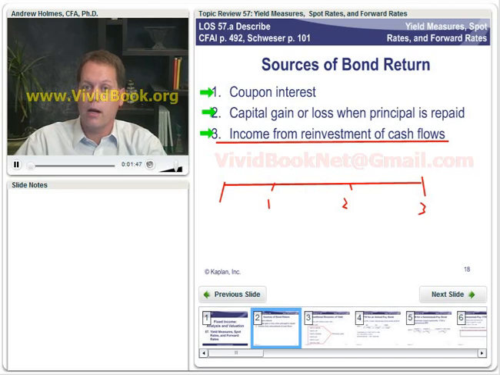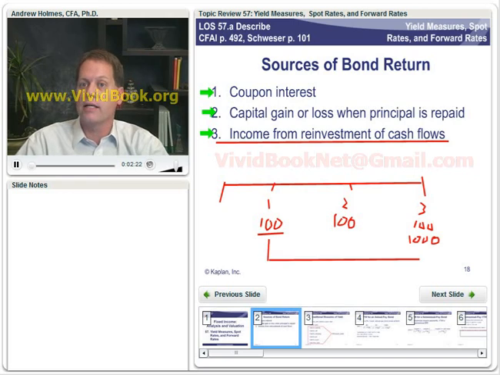And it's going to depend on all three of these things: coupon interest, gain or loss, and then reinvestment of cash flows. So if we had a bond that had $100 cash flows each year for 3 years, those are the interest payments, and then a return of principal of $1,000, the most common measure, the internal rate of return based measures, assume implicitly, it may not seem obvious to you, but the mathematics of this assume that you are going to take this $100 that you get at time 1 and you're going to reinvest it at that yield, whatever the yield that we calculate on the bond is, until we get to time 3.